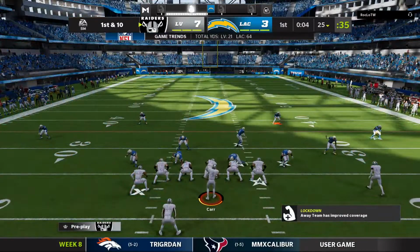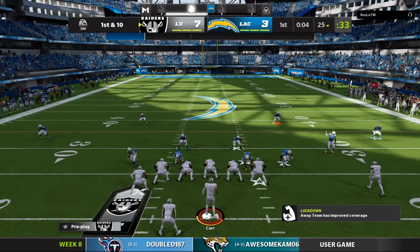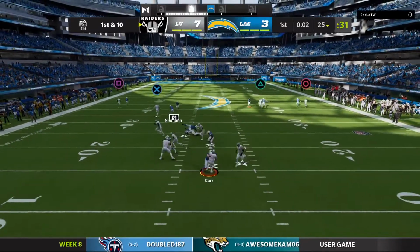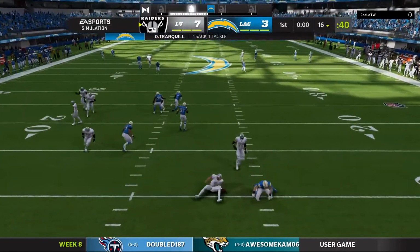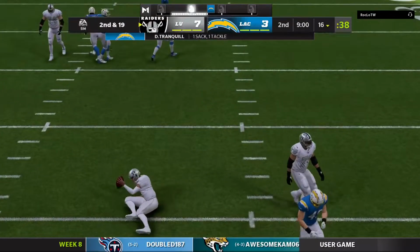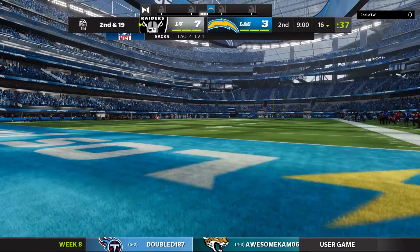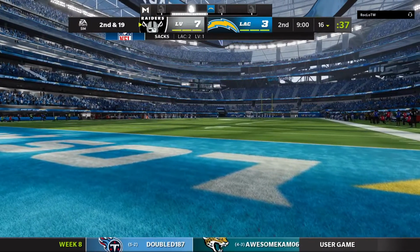The Raider offense set to get this drive started. And last drive, obviously not what you're looking for. You've got the lead. You've got to protect the football. So under pressure, and he'll go down. They'll sack him on what ought to be the final play of this first quarter. After 7-3 the score on EA Sports.